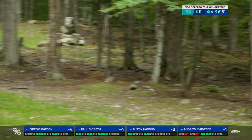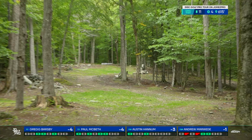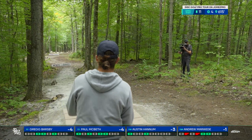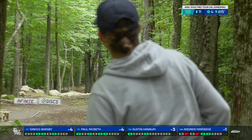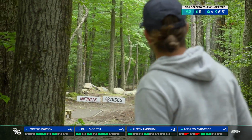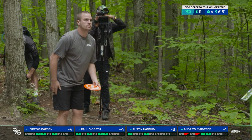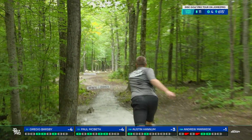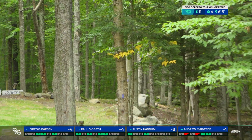And this is an interesting play to see here from Andrew as he executes it nicely. I would have imagined that he would probably throw some sort of sawed-off, inside flip-up sidearm, but he actually goes back like this, kind of. This is a nice play from Gregg, but catches something, kicks to the middle. And that little clump of trees is the number one reason why it's so difficult to throw a sidearm effectively on this hole. And Austin hangs this out perhaps a bit too much.